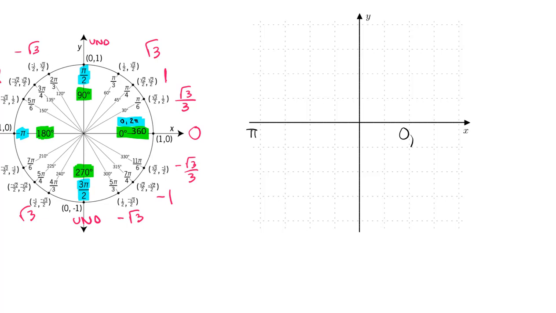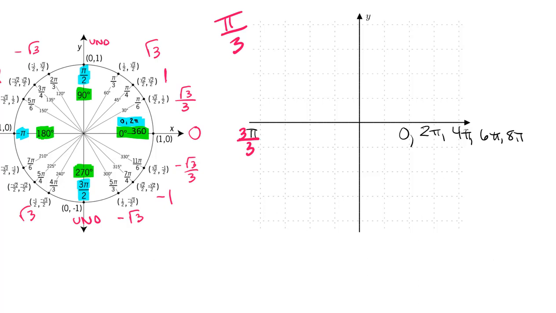Now, if we are dealing with the pi over 3, a lot of times when you have to sketch angles or work with a different unit that has a fraction like that, you've got to be able to do some converting here. So pi is going to be the same thing as 3 pi over 3, because if you reduce that, that would just get down to pi. And of course, 0 just stays as 0, because that doesn't do anything. Now, here's where we have to do some things. So this could be 2 pi, that could be 4 pi, 6 pi, 8 pi, and on and on it goes, right? So that pattern goes there.